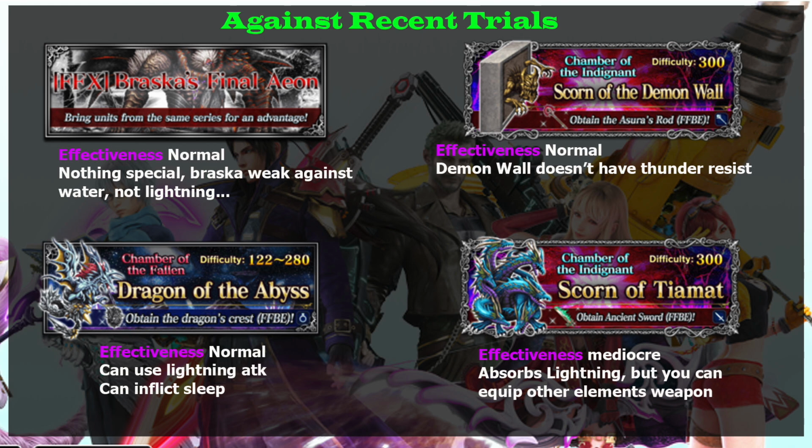Against Scorn of Tiamat, Bradley's main element is useless because Tiamat absorbs lightning, but he's not bad, because he's a true dual wield character. That means you don't need to rely on the lightning element. Simply equip other elemental weapons and have your partner imperil Tiamat. But he doesn't have anything else and his main element is useless, so I will give him mediocre against Tiamat.